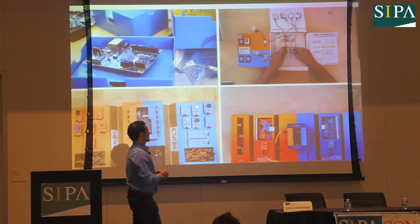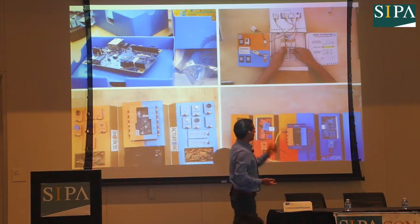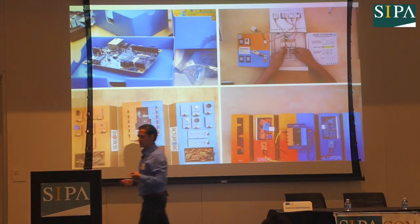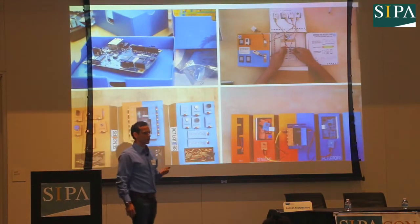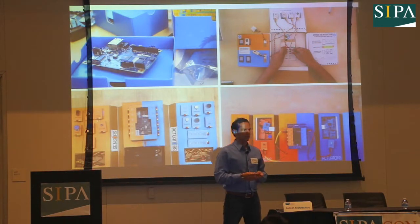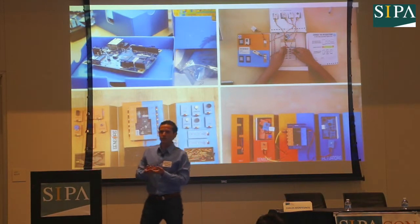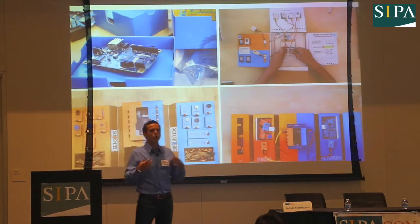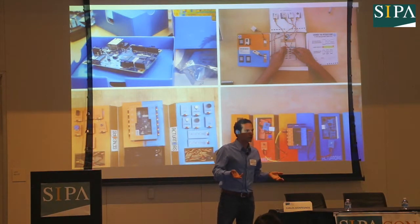Now, what's interesting about this is it's not necessarily the solution, it's the methodology that we used. Look at what materials we are using, right? A lot of people, when they go to our lab and see what we're doing, they're like, we're a hardware company. Why are you working with cardboard? And the first answer that comes from our mouth is, it's cheap. It's fast. Why do you want us to spend hundreds of thousands of dollars trying to develop a product or a prototype if we can just go ahead and use cardboard, paper, foam, right?